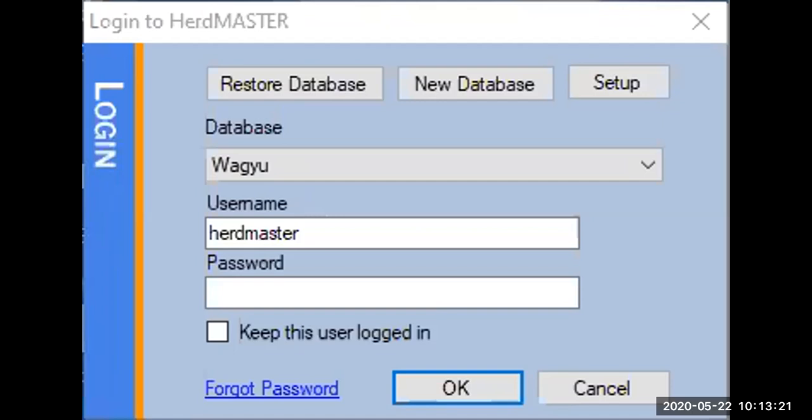Ons sien hom, ja. Okay, what I wanted to show you is if you've downloaded the demo database, it's going to look like this. I can't click on this drop down now because it's a snip image. It doesn't want to share that screen. It would say demo database here. Username and password, it would be blank. You can just say, okay, and then it will take you into the demo database. It's Australian Angus, so it's not going to look totally the same as the South African one, but it works exactly the same. And then from here, you can also restore a database or create a new database.